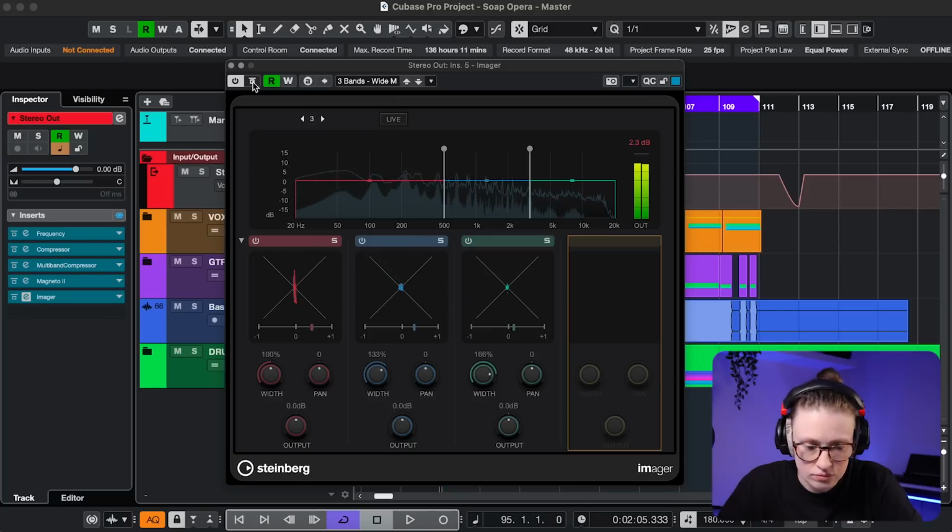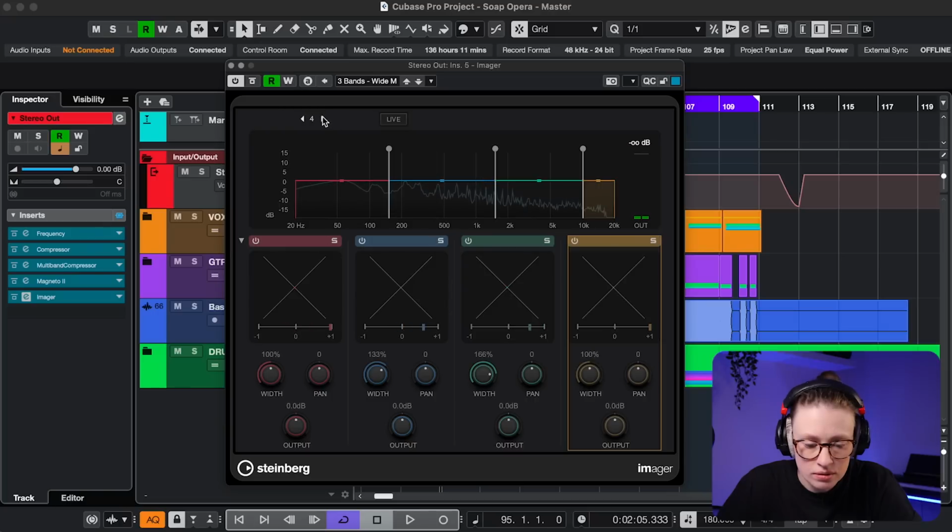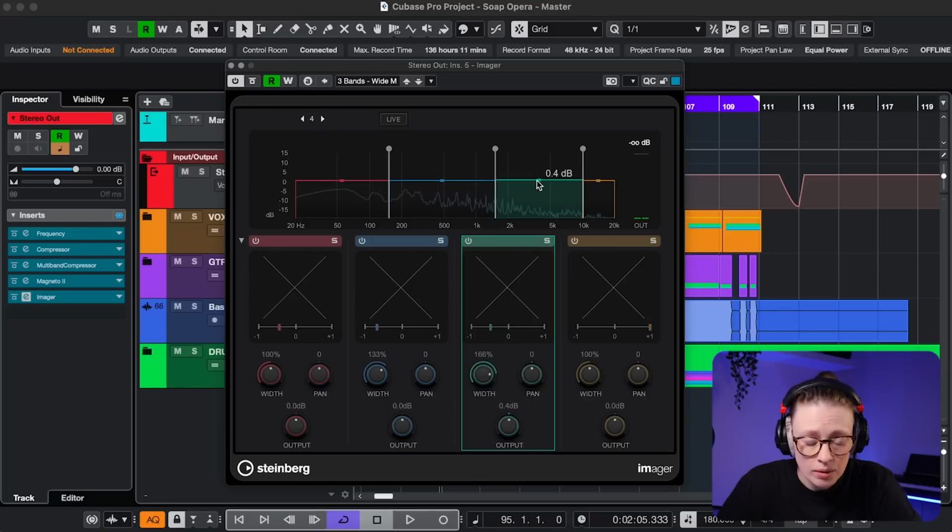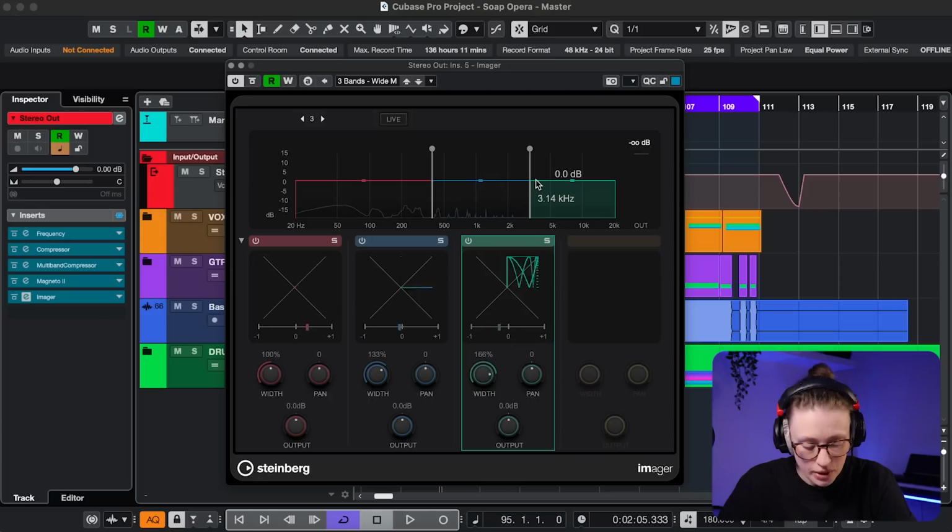Cause it's all bad. And you can change the bands, add another one, play around with it. But I kind of liked it before, so undo. By the way, I'm using Option or Alt-Z instead of Command or Control-Z. Option-Z is the undo for anything in the mix console, anything in your plugins. So if Command or Control-Z is not undoing what you're trying to undo, try Alt or Option-Z.